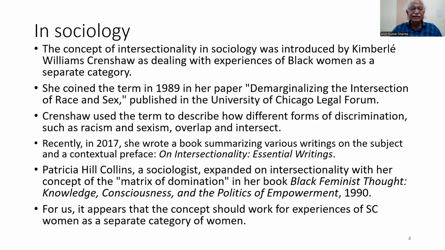In 1990, Patricia Hill Collins, a sociologist, explained intersectionality with her concept of the matrix of domination. Matrix means something multidimensional. In her book, Black Feminist Thought: Knowledge, Consciousness, and the Politics of Empowerment. For us, it appears that the concept should work for experiences of marginalized communities and sub-communities, castes and subcastes. For example, scheduled caste women as a separate category of women.